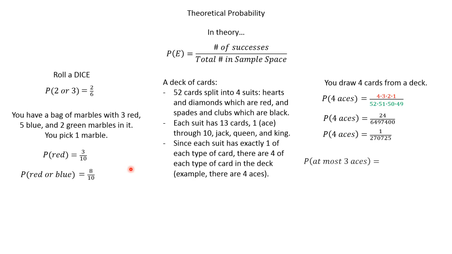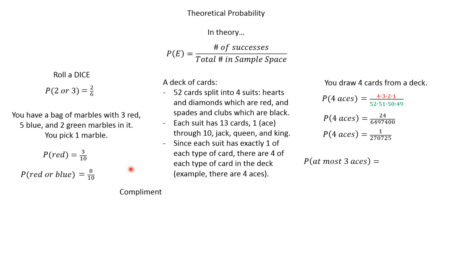What if we wanted the probability of at most 3 aces? So that means we will have at least one card that is not an ace. We could go through and figure out every single possible combination, but that would take a lot of time. And so, instead, we're going to look at it in another way. And that is, we're going to need another vocab word, and we're going to look at the complement.